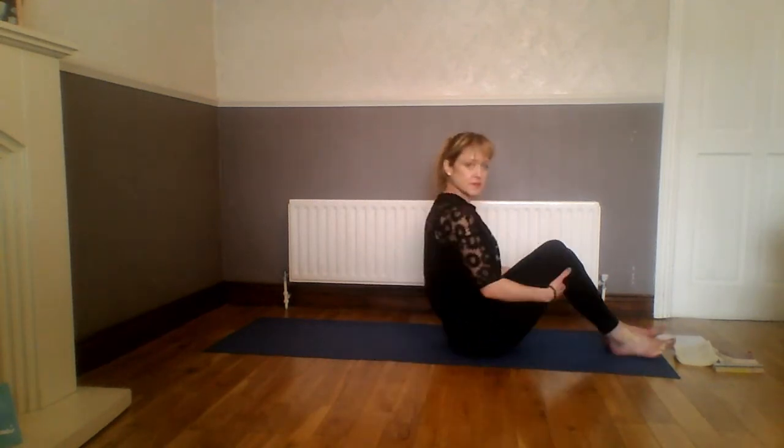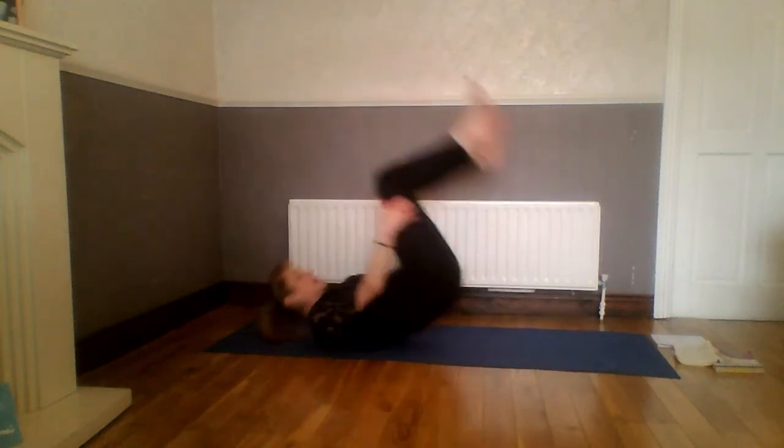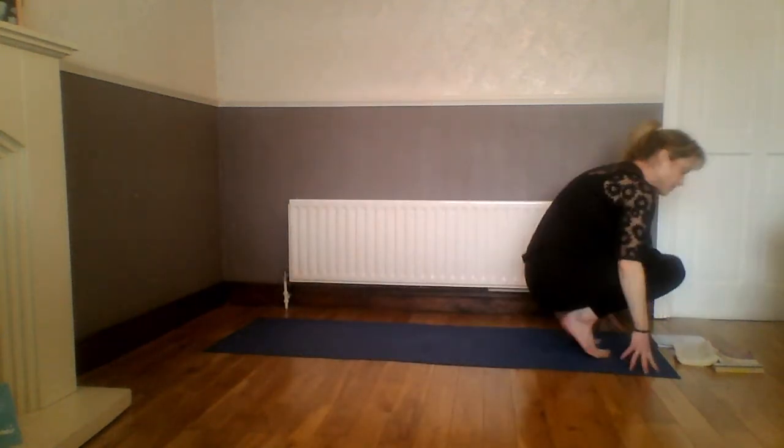And we just place the hands behind the knees as we slowly kick the weight onto the shoulders. Just loosen up the vertebrae, bring space between the spine, keep kicking it up. And then we eventually come into a squat position.